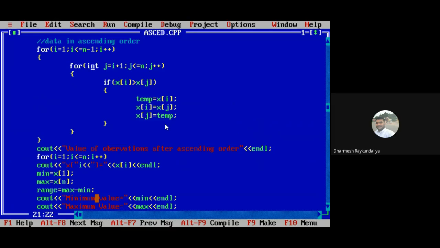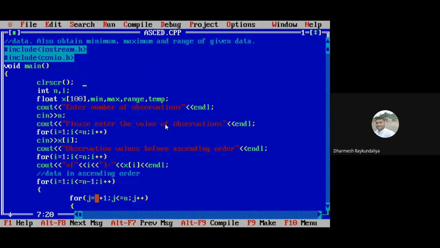Okay, and these variables are said to be local variables. So local variables can be declared anywhere within the main function, but make sure that it is declared before the usage of that variable. So declaration is always done before usage of the variable anywhere in the main function. The usual practice is we always declare at the top. So I will declare here.